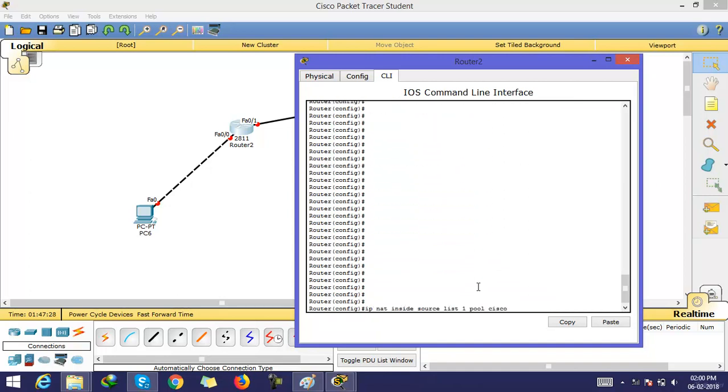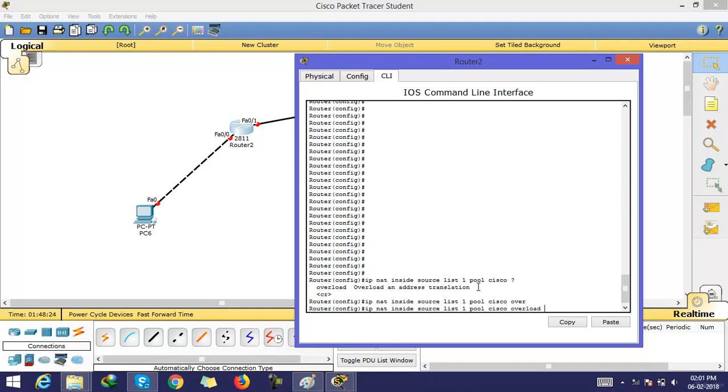Now for PAT, you just need to add overload to IP NAT inside source list 1 pool Cisco. If you are using overload here, then router attaches a port number with the private IP.